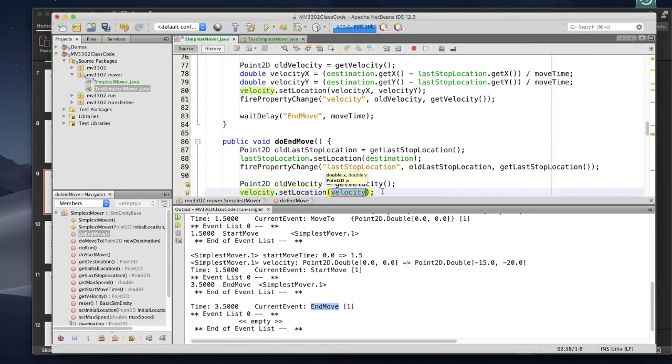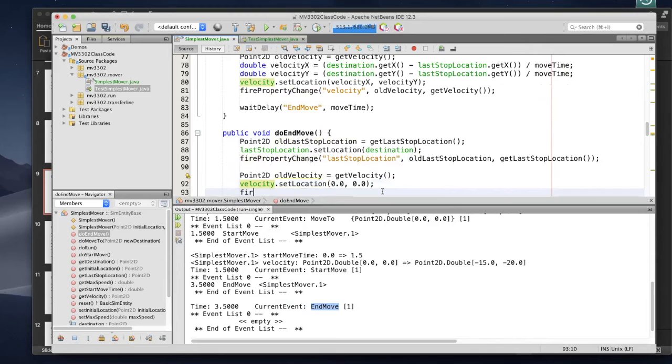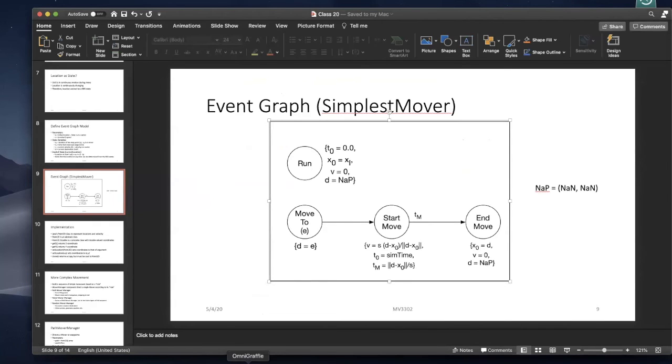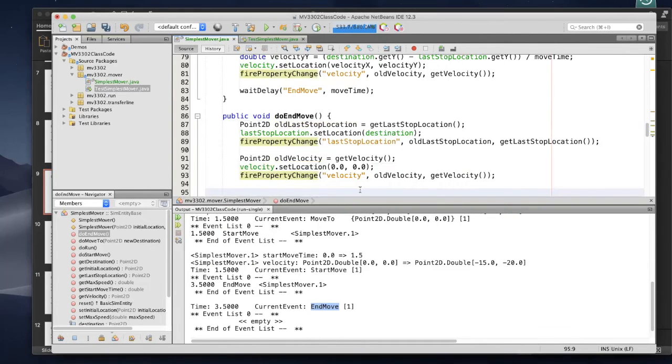Again, I do that by setting location to 0, 0, and fire the property change. And then finally, I set my destination to not a point. Not strictly speaking, totally necessary, but I need to make sure I do that after I set the last stop location.